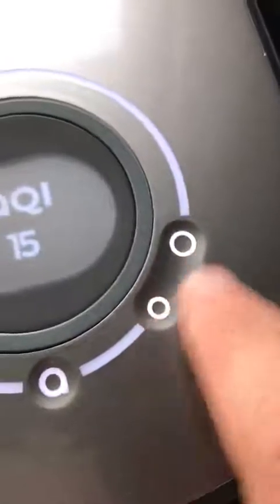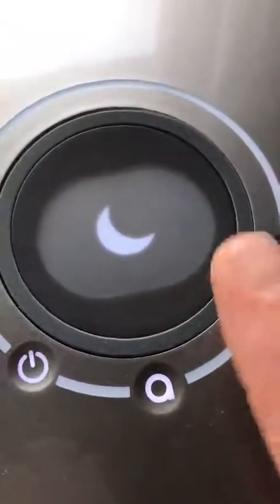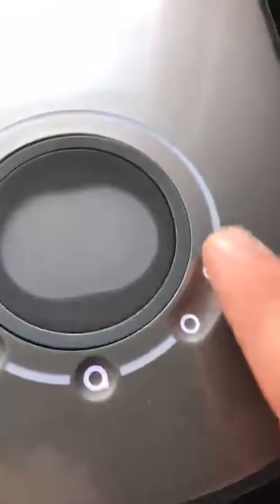It's very easy to set up and very easy to use the app as well. You can bring down the speed — this is your speed, faster and lower. If I bring this down to one we'll put it in sleep mode. The air is actually coming up through here, being sucked in through each of the four vents along the bottom. And then I can continue to turn this up as well.